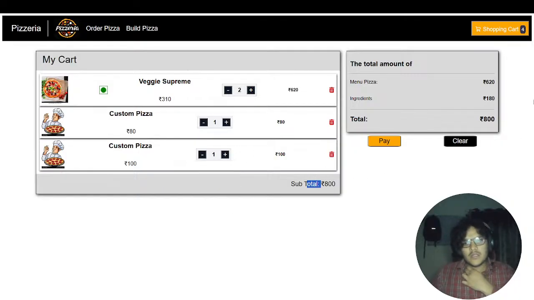What is over here is actually getting shown over here. And then these two buttons, pay and clear. So clear clears everything, and pay also clears everything, but with a few more functionalities, showing a message basically.